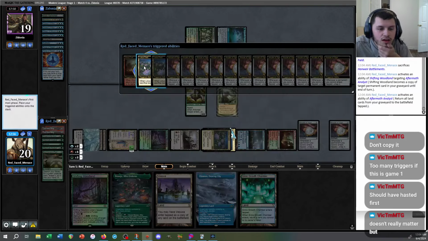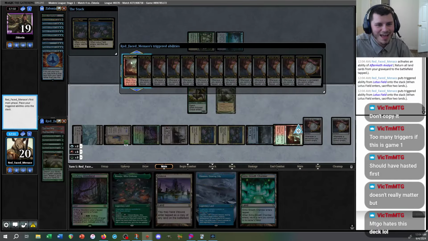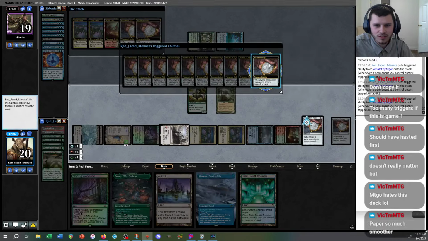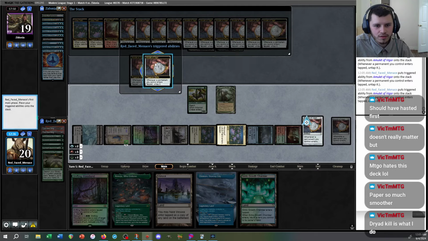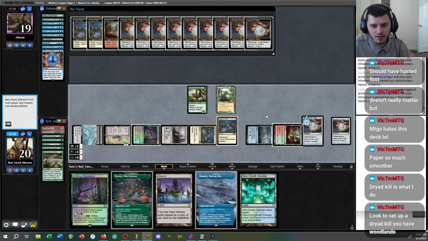Okay. Jeez, man. This is so annoying. I'm gonna time out. I'm absolutely gonna time out, because I don't even know the most efficient way to get through all this. Paper would be smoother if I knew what the heck I was doing, but I don't. Because, like, now... Yeah, Dryad Kill is the only way to do it here. Okay. Jeez. I am just at a loss here. I don't even know what to do.